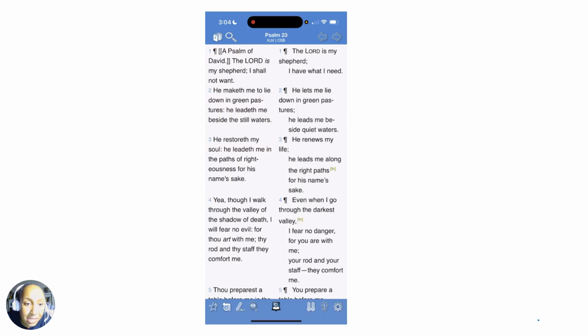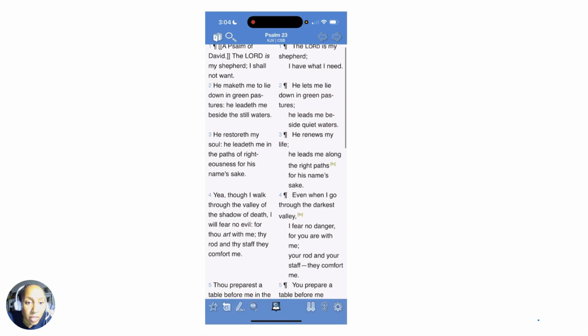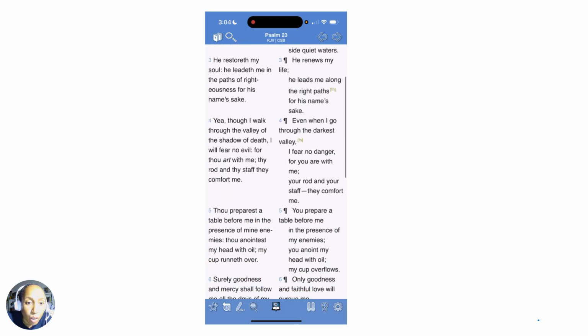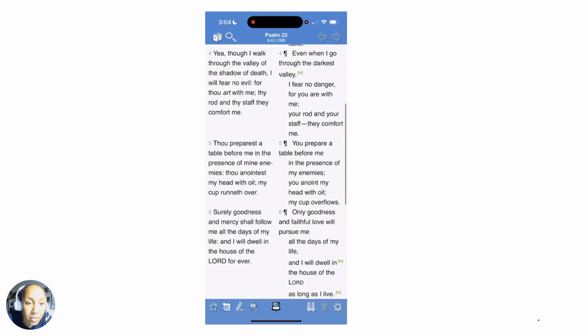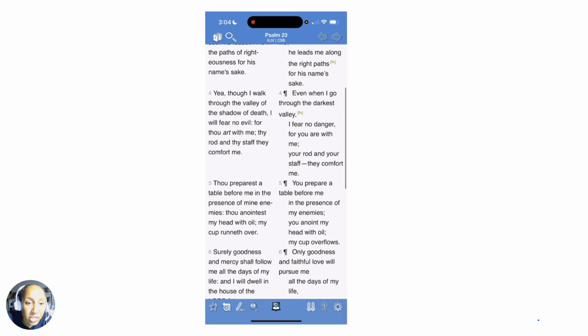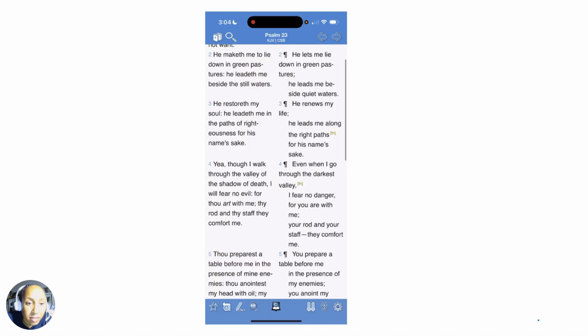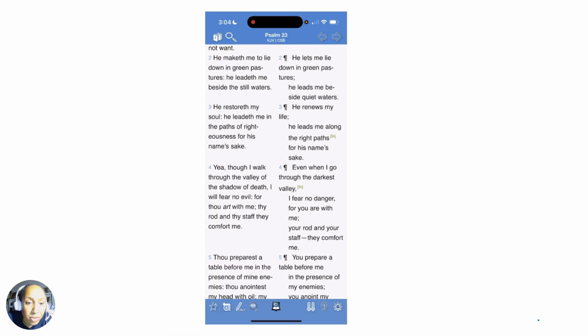Again, I'm a side by side person, and I really want to dig deep and do a study on Psalm 23:3. He restoreth my soul, right? You're going to notice me scrolling down. We'll see all the 6 verses of the parallel Bibles that I'm using.